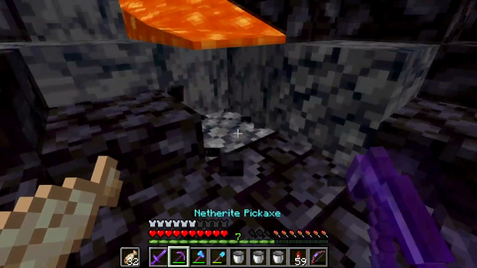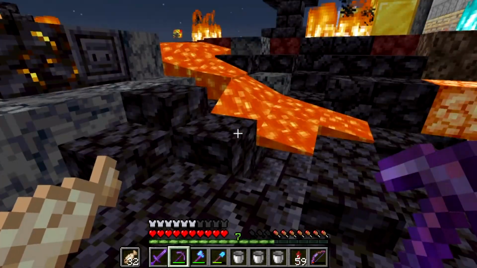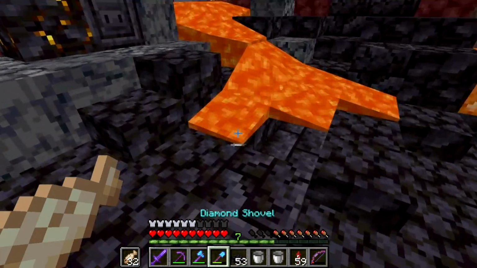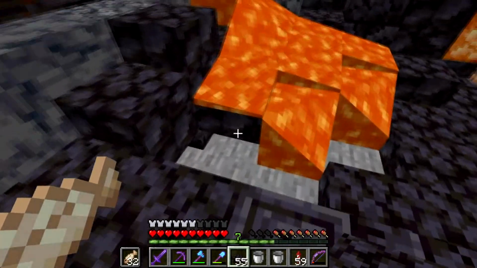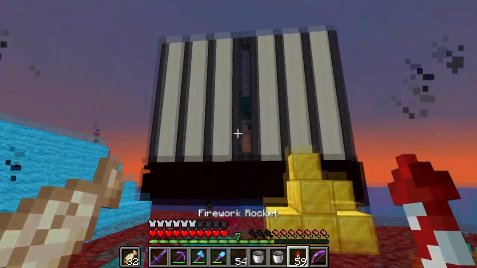This isn't flowing very well. I think I'm just going to break blocks now so it flows. Maybe break that one. And maybe break some of these so it goes down another layer. Is that going to flow? There we go. Yeah, I think that's pretty good.